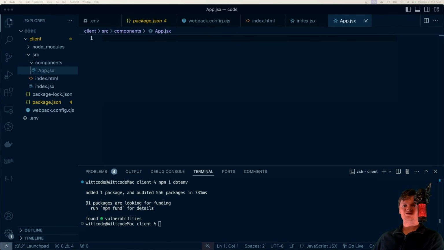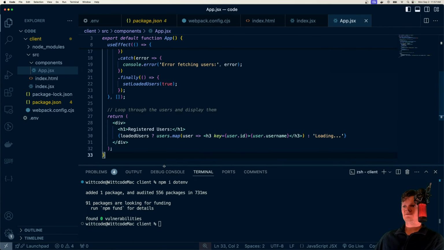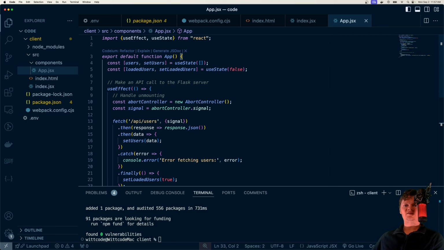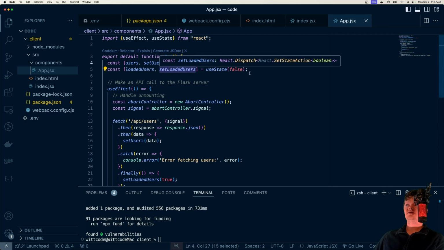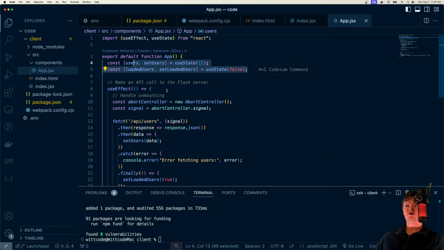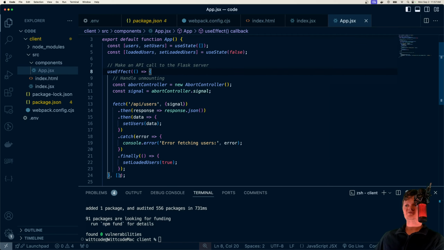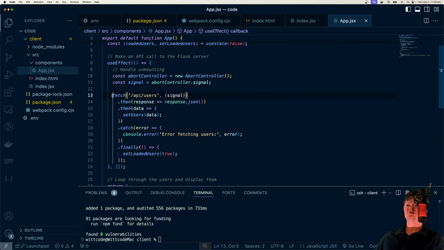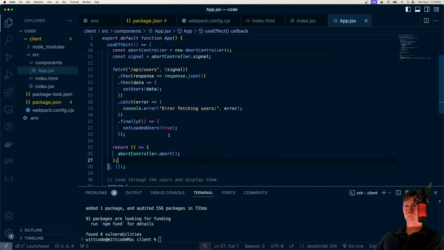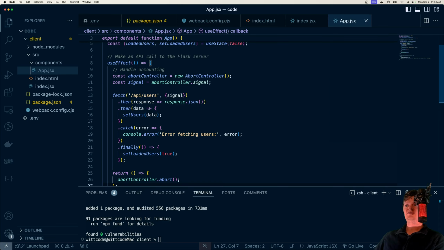And once again, I'm just going to paste the code in here, and let me go over what it does. It's not really anything special if you're familiar with React. Essentially, we just have some state for our users, and also if we have loaded the users or not. When the component mounts, so we use useEffect with this empty dependency array, we're going to create an abort controller. In case the component unmounts, then we will want to stop this fetch API, so we don't set any state on an unmounted component. And actually, I need to add a return where if our component unmounts, we're just going to abort the API call.